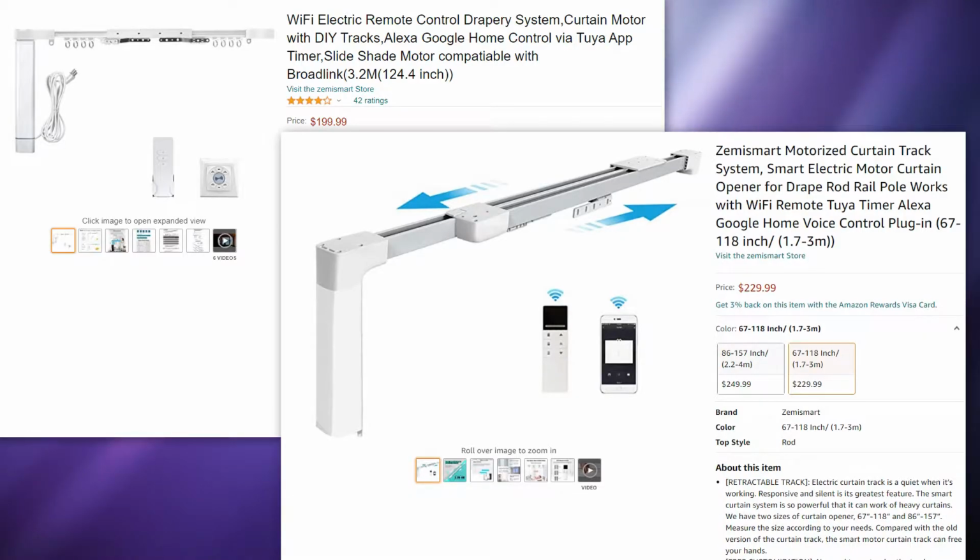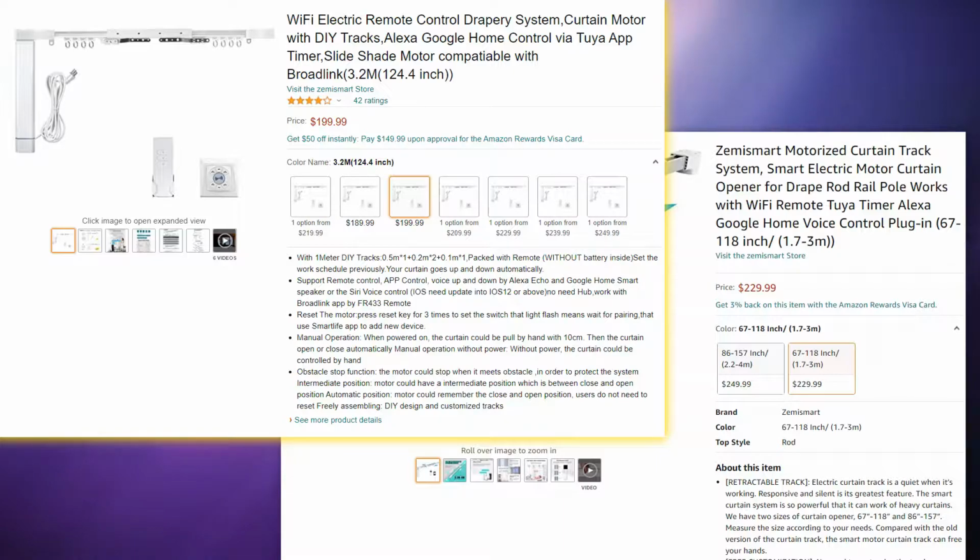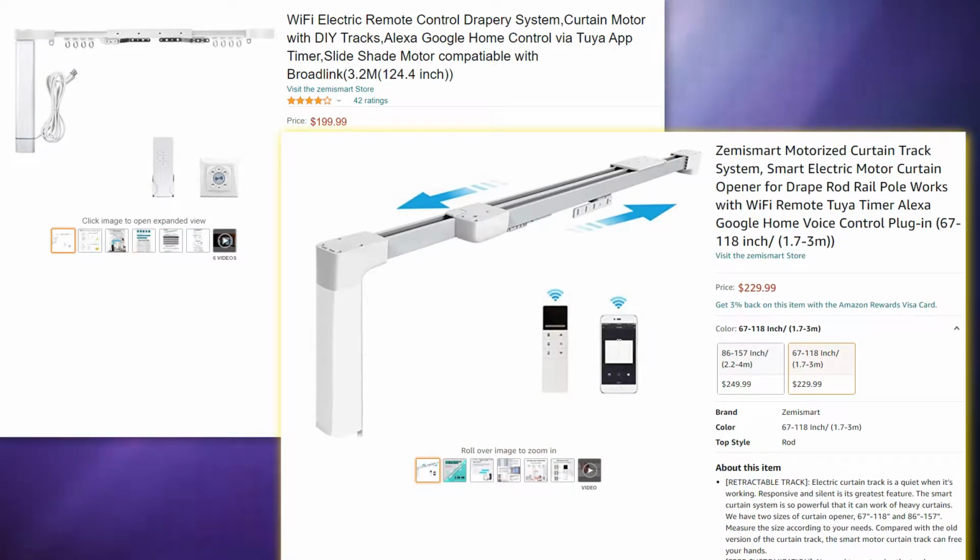Another downside of SwitchBot devices is the fact that they're battery powered, and I really don't want to replace or charge any batteries that I don't have to. These issues are all solved by the Zemismart Wi-Fi curtain track systems. I'm going to show you two different models, the standard model and the extendable track model. This way you can see the difference between them and decide which one you want, and I'll also compare them with SwitchBot so you can see if this is a better option for you.